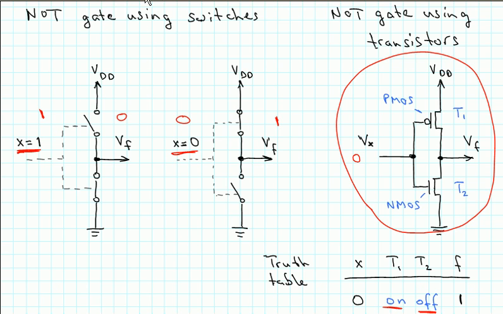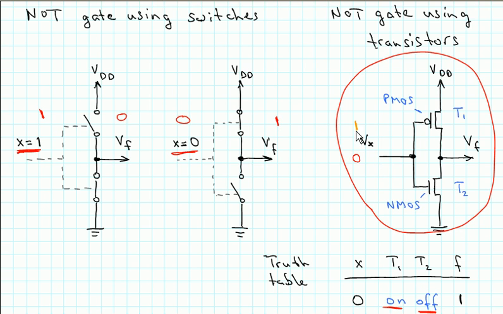If we, on the other hand, put a 1 at the input, then the NMOS transistor has now a positive gate voltage, and the channel is being formed here, so it acts like a closed switch. So this is on when we have a 1 at the input. And if we have a 1, then the gate of the PMOS transistor is connected to the supply voltage, so it's equal to that VDD here, and that turns the transistor off, and we have T1 in the off mode when the input X is equal to 1.